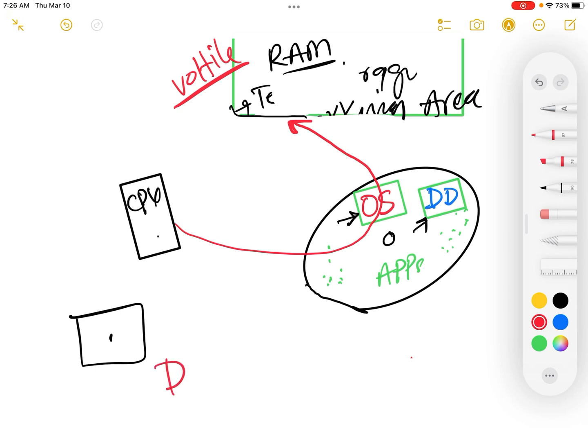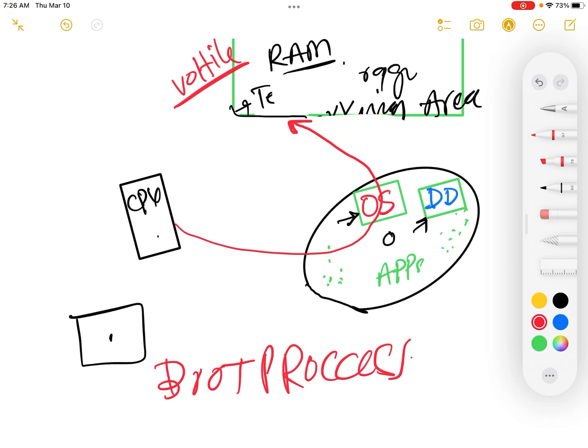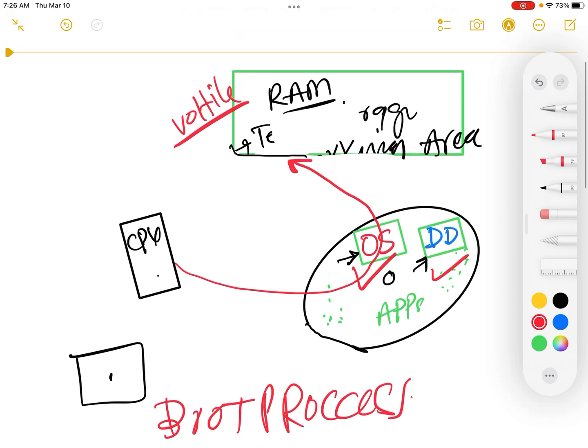Again, in the boot up process, we move the OS and the device drivers somehow into the memory area. When the OS and device drivers go into the RAM, the operating system is rebuilt just like the Legos.